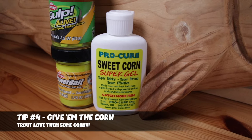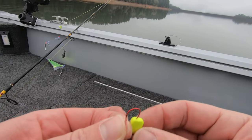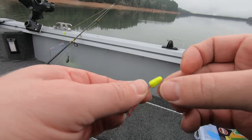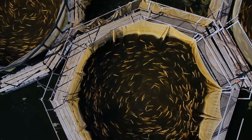Tip number four is to give them the corn. Corn is a classic bait and scent for stock trout, and the biggest reason is that hatcheries feed trout a corn-based meal pellet to build them up before transfer. So it makes sense to use corn-based scent, corn-based PowerBait, and corn-based gel — like from Procure — to add that extra corn attractant to your baits. One thing to be very careful about: don't throw that jar of scent into your tackle box without closing it, because when you get home, your tackle box will smell like a corn maze in the fall. Don't ask me how I know.